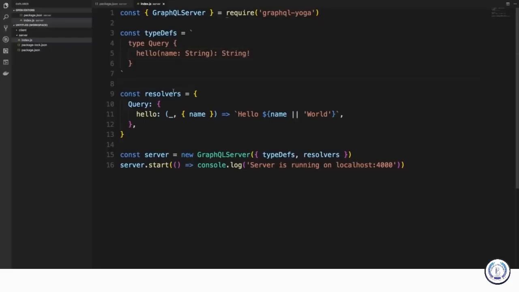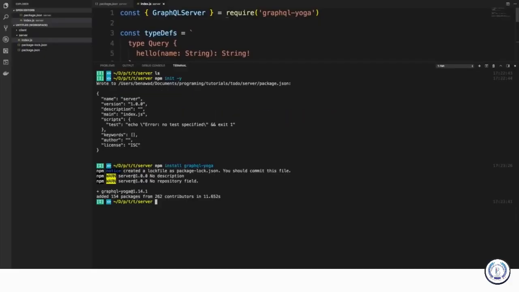And then here are what's known as the resolvers for this. So the resolvers, you'll notice the shape of it matches. So Query and then hello, Query then hello. And here there's an argument called name. So you can see we're destructuring this second parameter, which is just called the arguments, and we're getting the name. And here we're returning a string, and we're using a string template here. So we're saying hello, and then if they give us a name, we say hello and that person's name, or we do just hello world if they didn't give us a name, right? And then here we're specifying the type defs and the resolvers, and we're going to do server.start to start this server. Now we're going to get more into what the type defs and these resolvers are, but I want to go ahead and just run this so you can see what happens.